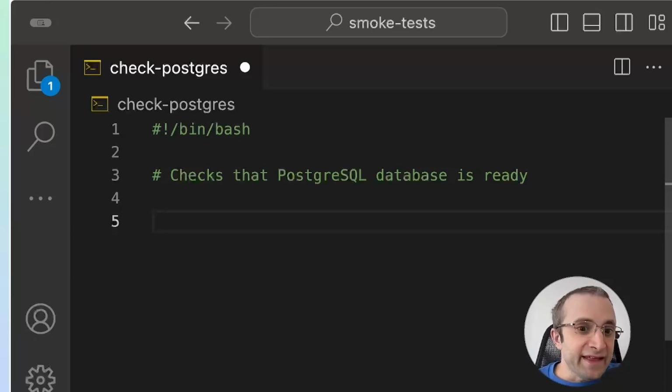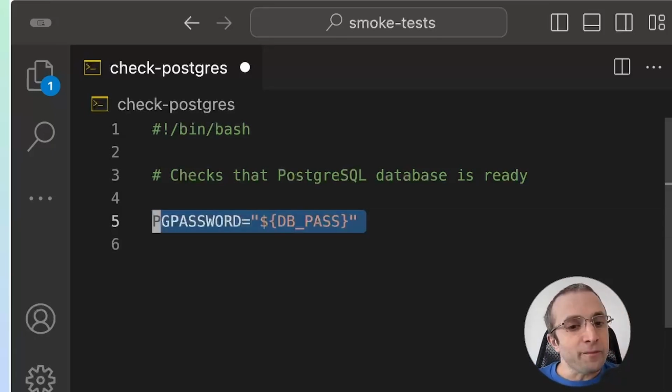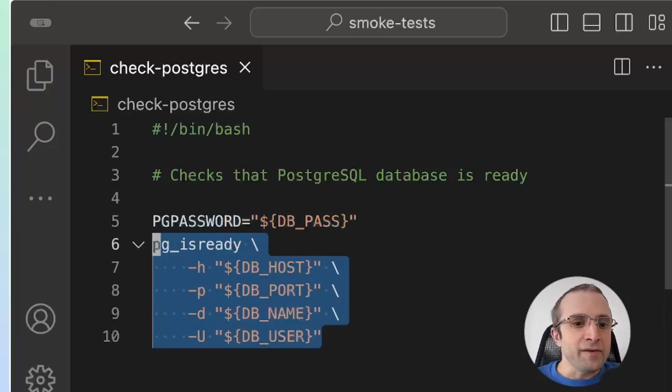We can test that the database our application depends on is available and connectable. And here we are going to simply pass some kind of password to connect, and this can be simply a monitoring password with few privileges on the database. And then run pg_isready to try to connect to the database, and this will automatically return a non-zero exit code if the connection is not ready, the server is down, or not reachable. If we put this into our CI/CD pipeline, we can detect that the database is not running and just stop the deployment before something else goes wrong.